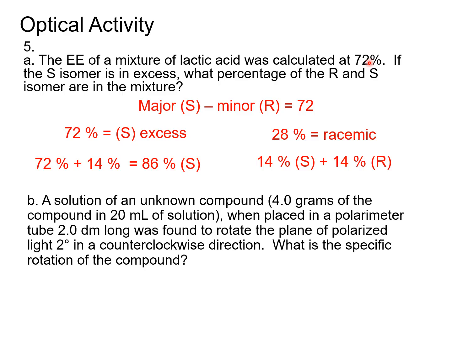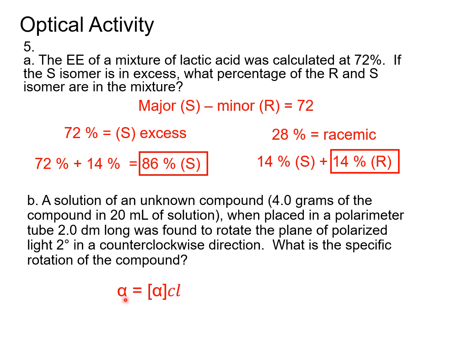So when you're calculating anything with an enantiomeric excess, remember that's telling you how much extra you have of one enantiomer. The rest of that percentage is going to be racemic, which you want to split between the two enantiomers. Bottom one, our optical activity equation. So remembering, oh, there's my 86 and 14.